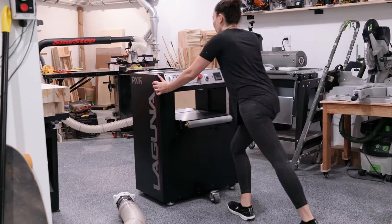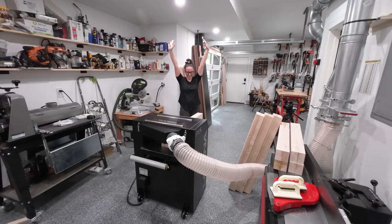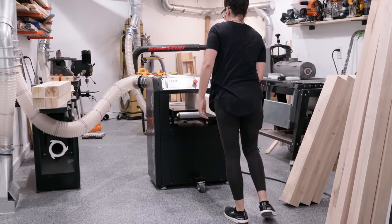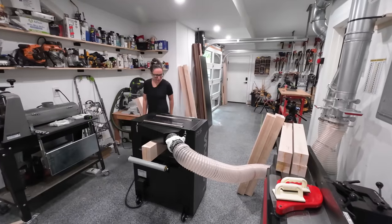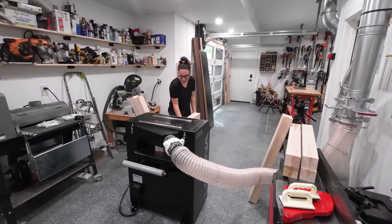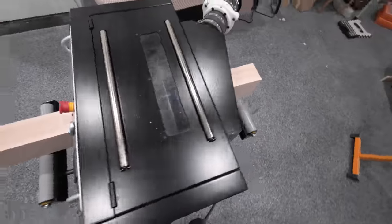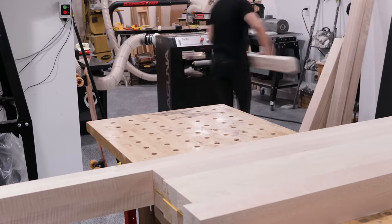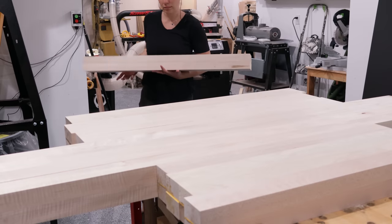Instead I got an upgrade. I posted about this issue on Instagram and Laguna reached out and offered to send me their PX16 Sheertac 5 horsepower planer. I bought the Laguna jointer with my own money and have been really impressed with the quality, so I jumped on the opportunity. So far I'm impressed and I vow to never return to a life with straight knives. This machine is so much quieter than the DeWalt and it actually takes up less floor space despite the larger cutting capacity. The chips flowing out the top is a really nice touch, and my favorite feature so far is the digital readout for repeated accuracy. The DeWalt was a great machine and I still recommend it for anyone starting out, but I'm ready for this next phase where I can plane larger boards at a faster speed and end up with a smoother, cleaner result.